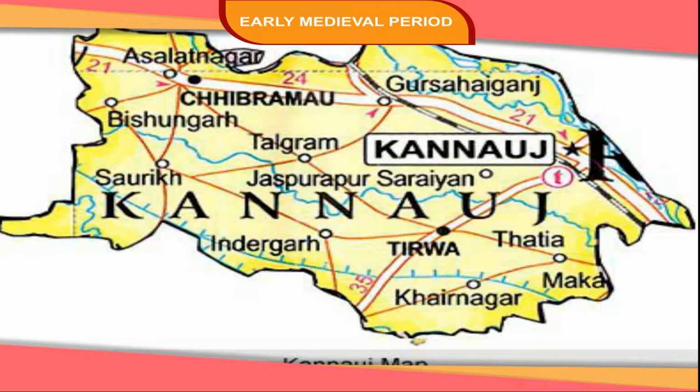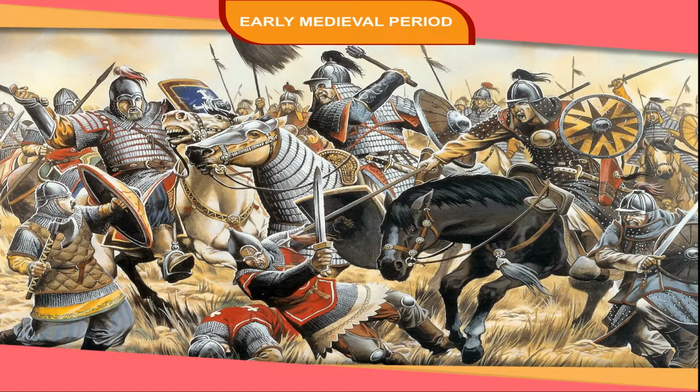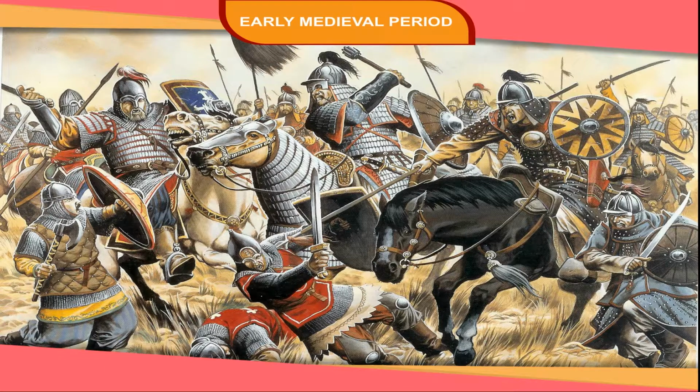Moreover, the region was very fertile and situated on an important trade route. Dharampal, the famous Pala ruler, ruled Kannauj, but he was defeated by the Pratihar ruler Vatsaraj, who himself was defeated by the famous Rashtrakuta king Dhruv. King Bhoj, the Pratihar ruler, later defeated Vatsaraj and regained Kannauj. Pratihars were again defeated by Rashtrakutas. This constant struggle between the three kingdoms drained their resources and exhausted them. This was the main reason for their decline.